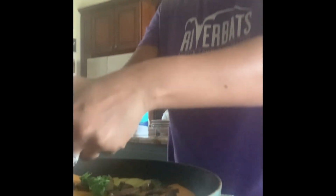While you're doing this, you want your pan on low to medium heat. Okay, right now, we want to start placing the rest of our mushroom and herb mixture all over the pan, covering the squash and the cheese, and go ahead and add some cilantro if you please. Not too much because you don't want to overpower it, but yeah, I like cilantro.